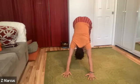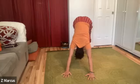Let the chest sink down toward the thighs. Let the head drop toward the floor. Press the thighs back again. Press the heels down. And then press the inner ankles toward the outer ankles. Press the index fingers and thumbs into the ground and push forward.